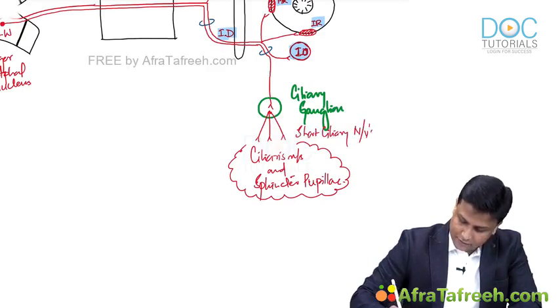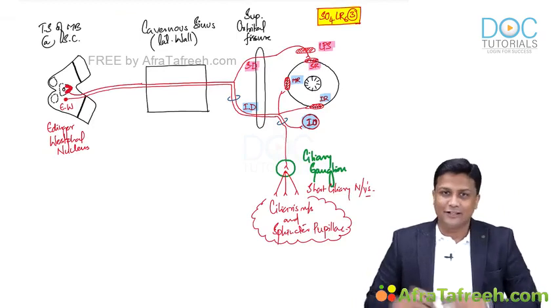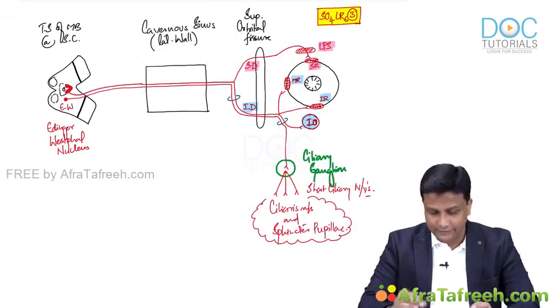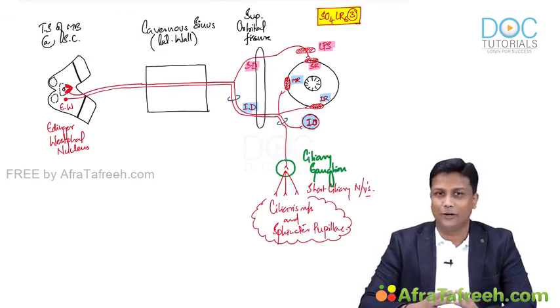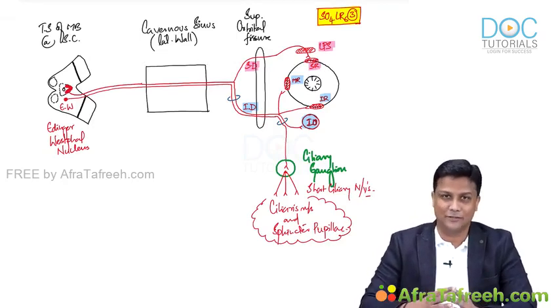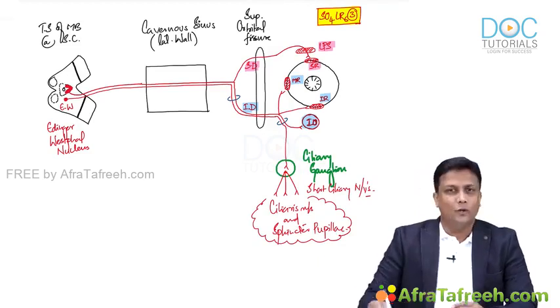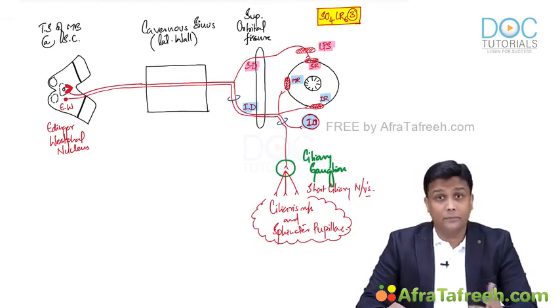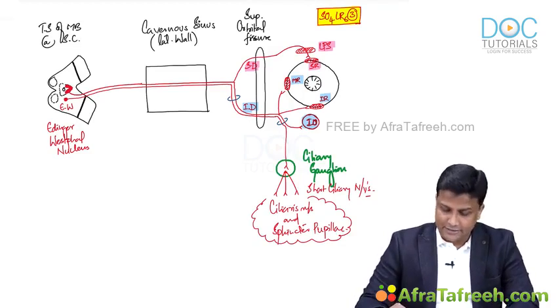Short ciliary nerves, guys. So therefore, this is the entire course of the third nerve, and even the supply of the third nerve, along with the parasympathetic component, has been completed in the easiest manner possible. That is the best way to learn, guys. Now after completing this entire topic of the third nerve, let us see some important MCQs which have been tested in the previous exams.